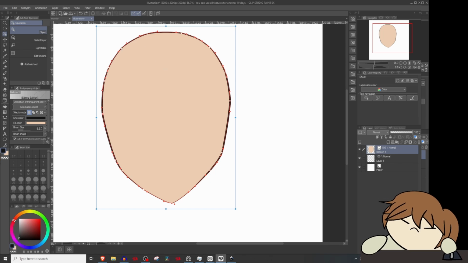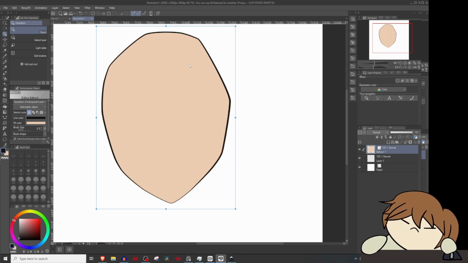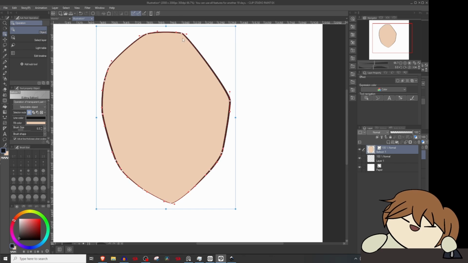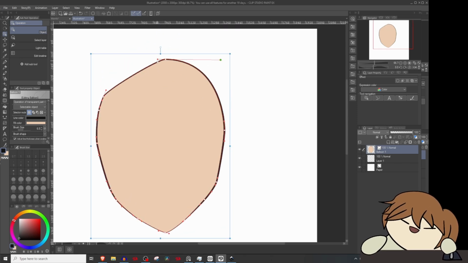You press O, you click on a point, you right click and press V and you get rid of it. Click, right click, V, click, right click, V. Also, why do you want to simplify it? It's because it just makes editing better for you. And your computer doesn't have to process as many points, okay? It's better for your computer.